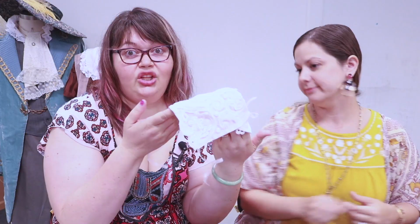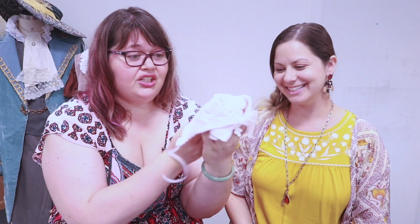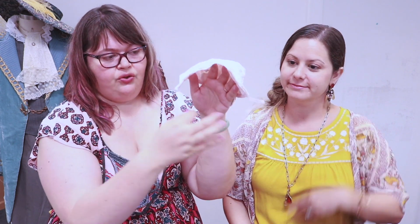Nice, cute. Look at how cute this bonnet turned out. We've got our bow in the back, and then we've got these 2 front ties that we can then tie under the baby's chin. So cute. Now, while it's in the wedding, it is going to be a hanky, so she's going to show us how to do that. It's an easier one, so we saved it for last.